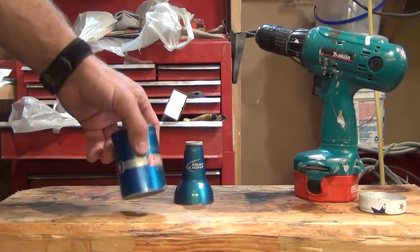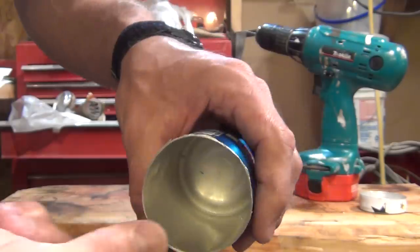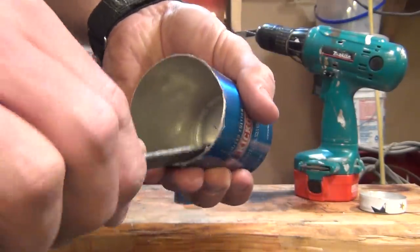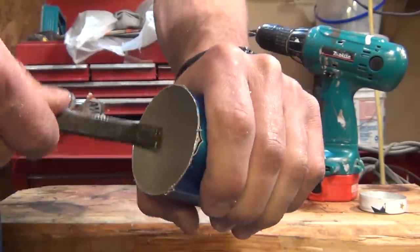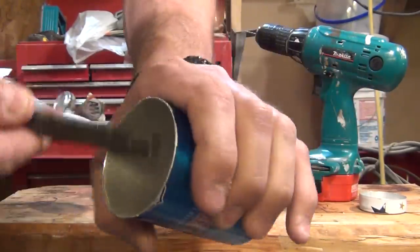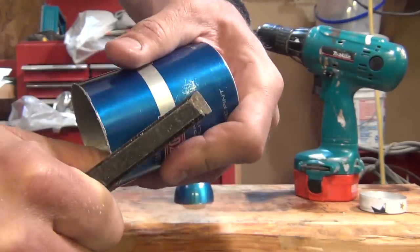Okay, the next thing I like to do is on the inside of these little pieces of aluminum, you can see all these little burrs. So any kind of, whether it's a screwdriver or anything, you just need something to go in there and remove those burrs. You can use a utility knife, pocket knife, piece of wood, anything. Piece of glass, just something that you're not going to cut yourself with, but you want to remove those burrs on the inside. Also, come around the outside and do the same thing. We're just deburring this can.